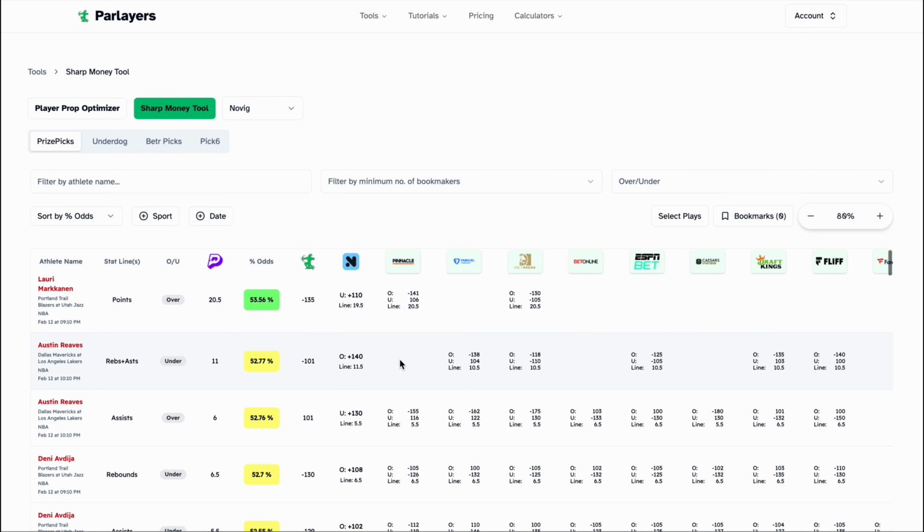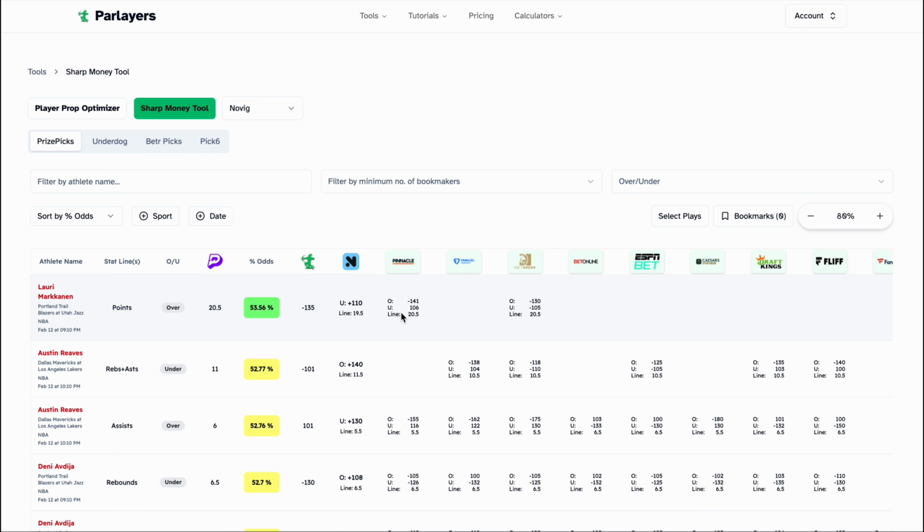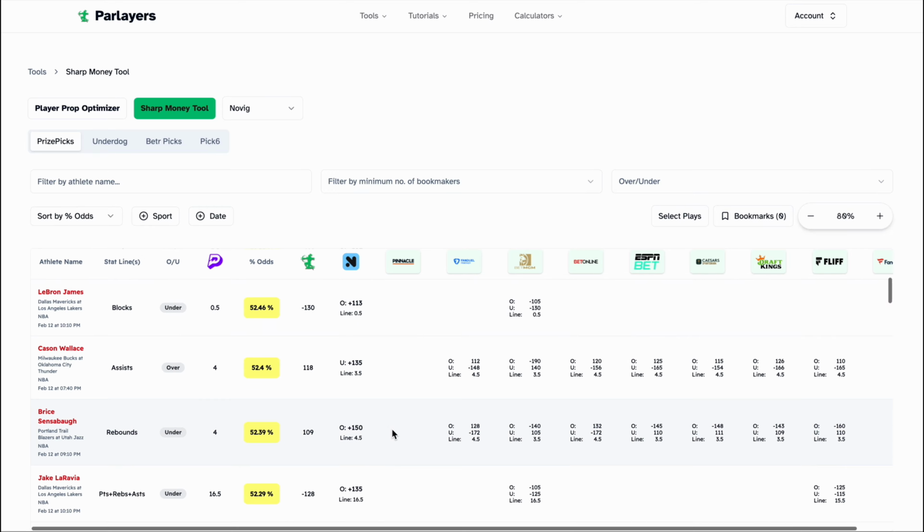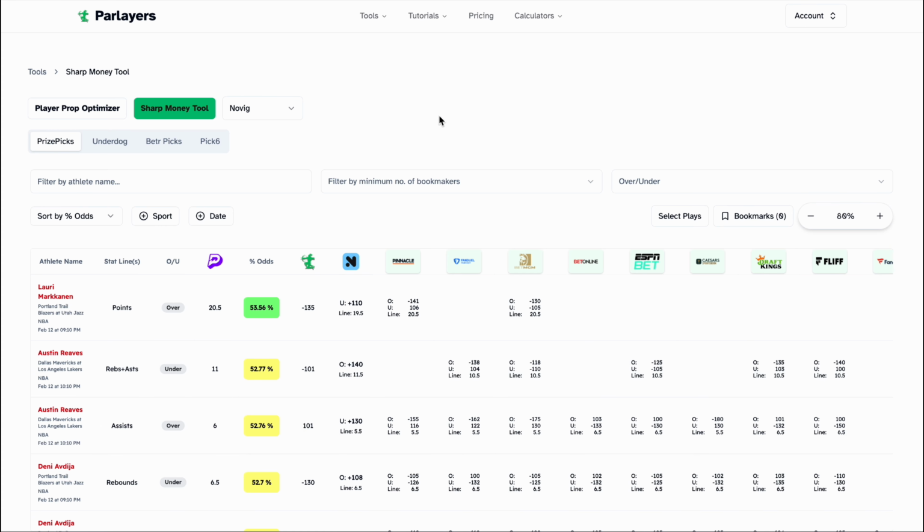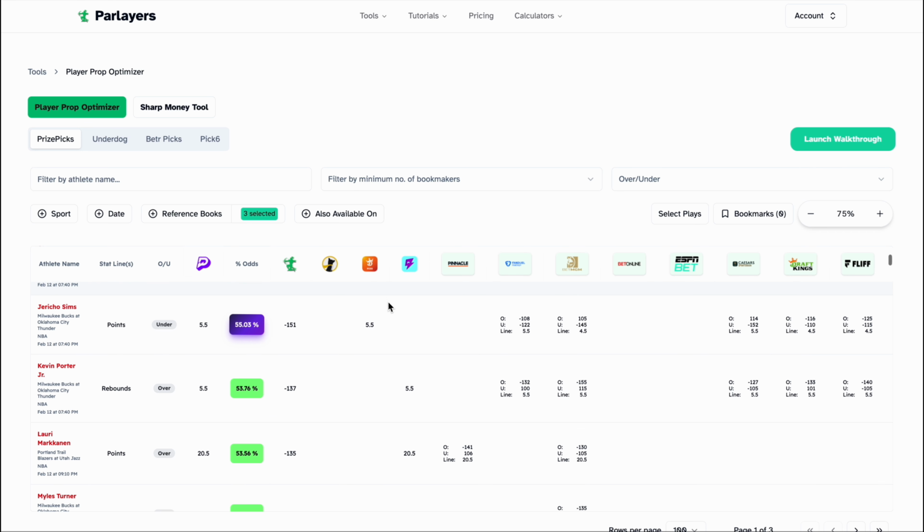And yeah, we're going to jump right into it here. This Lori play wasn't bad from the Sharp Money tool. I would have liked a one-to-one correspondence with his line here on Novig. It's 19.5, so obviously not 20.5, so we can't get really an accurate read here. So I will just move over to the optimizer for today. As you can see, the slate is garbage. There's not too much value popping up on the Sharp Money tool, so I might just roll with the optimizer as our tool for the day.